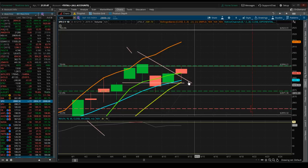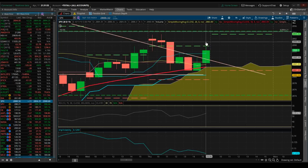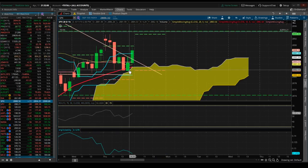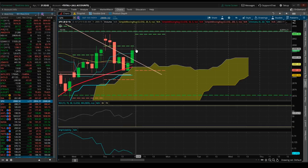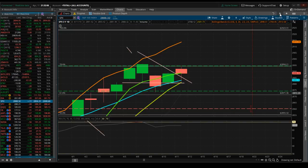So I was kind of looking today at a pennant here with a potential break. And if you look at the hourly, really interesting here. It kind of broke through right at the end of the day. So we'll see if we get some follow through on that tomorrow. Also look at the hourly chart here. We kind of tested the 60-minute cloud and came up off of that as well. So just a nice zone to take a look at, right?